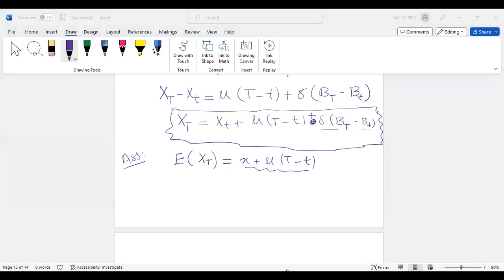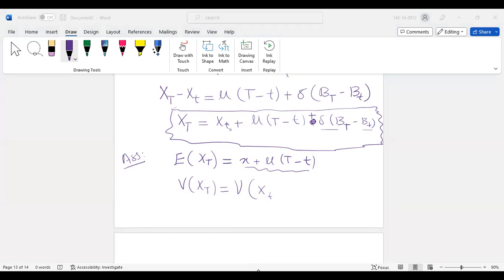Because expectation is this. And you also need the variance of this x of t. When you apply variance to all of this, this is x of t, and you are treating it at a point t. So here it is constant. We need to write it as x of maybe t naught so that it really looks constant, like x at a fixed point. So you have to treat it like a constant.